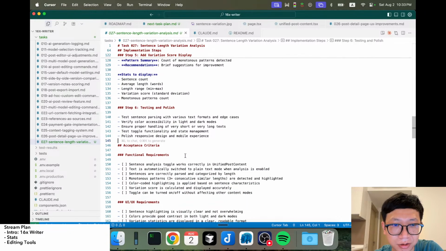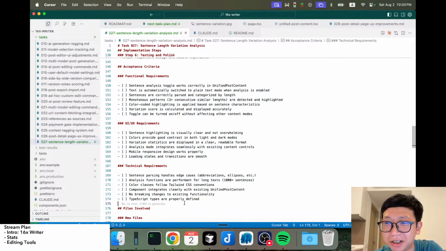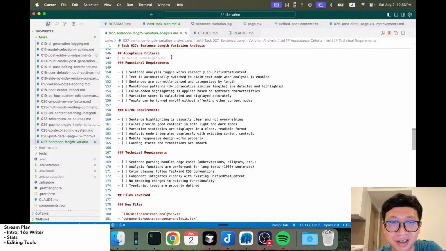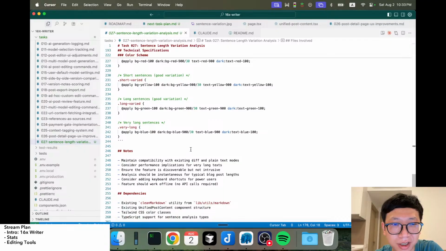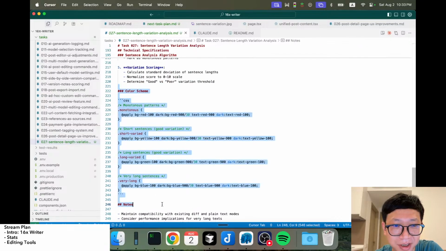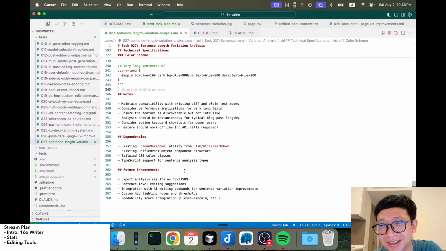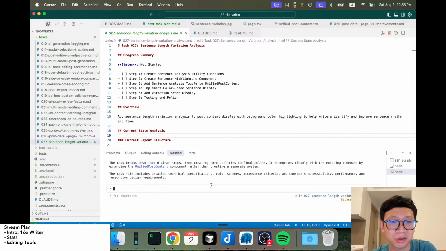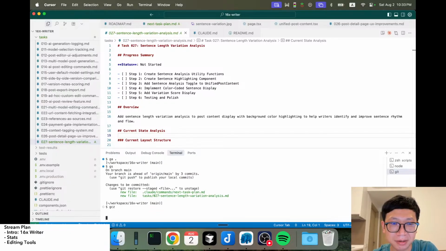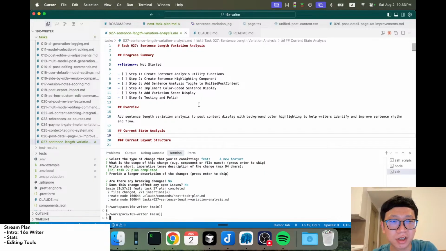Yeah, I think that looks good. So all these are just like some random words that are gonna help the agent do better. I don't think it's actually gonna follow all this, but it's good to have, right? Oh, it actually even generated some Tailwind CSS already, so that's interesting. You can see this plan is very comprehensive. I think it looks pretty good to me, so I'm just gonna close Claude Code and then commit this plan. So we'll say task 27 plan completed. So now we have the plan.